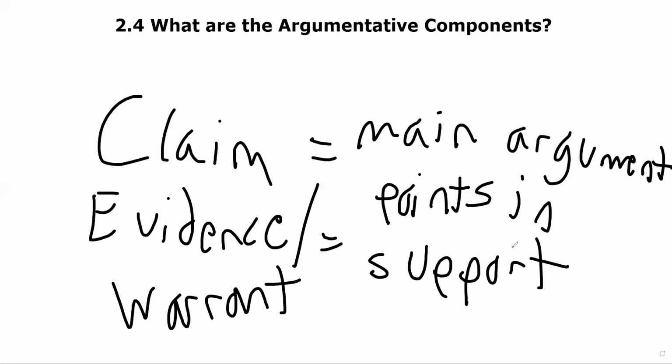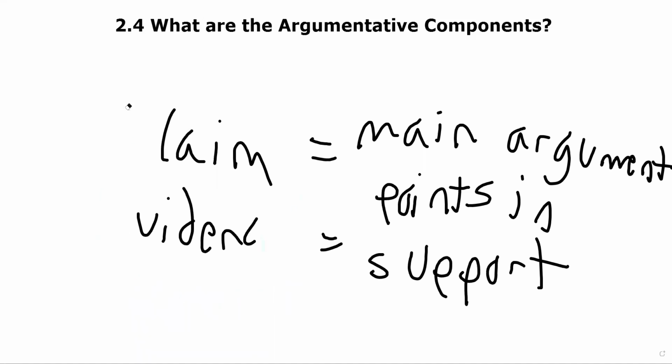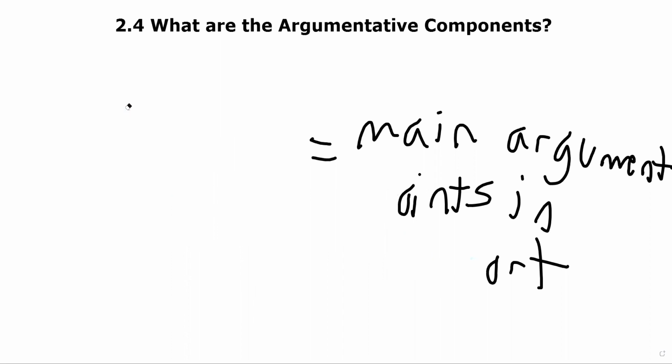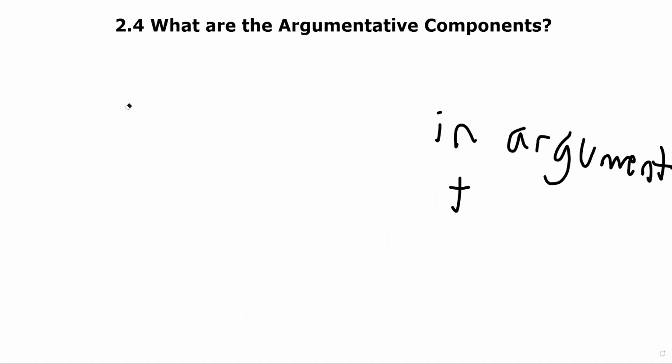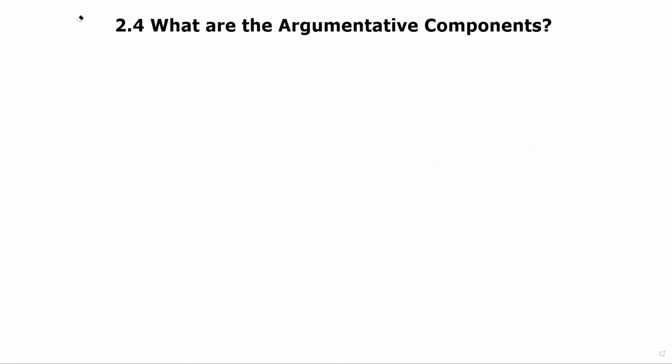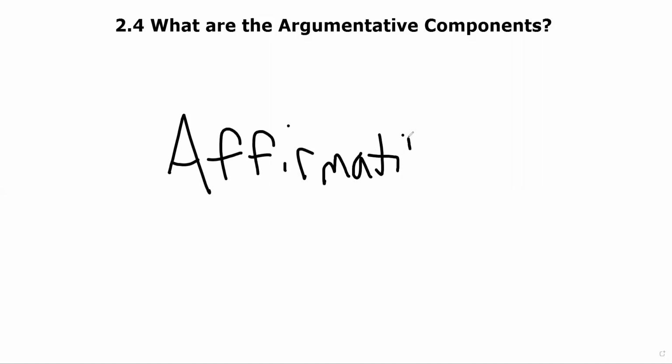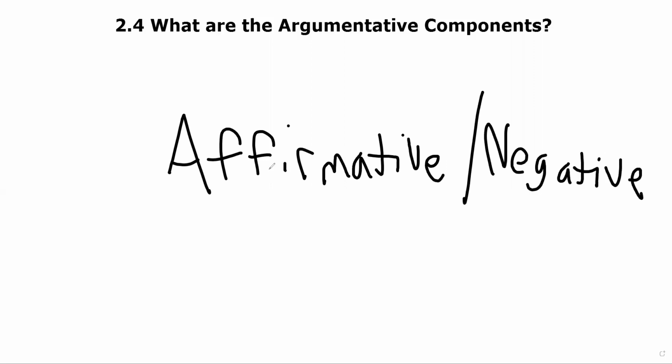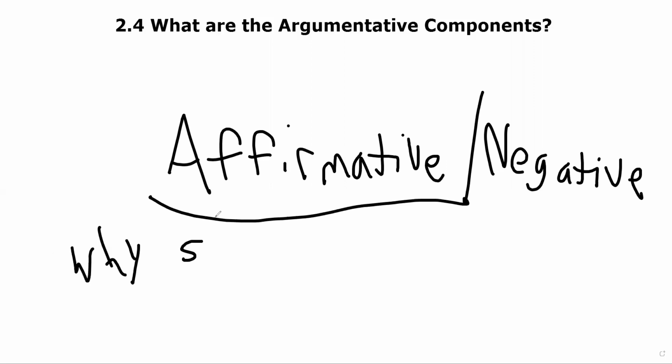And so there is a difference between affirmative evidence and what we call negative evidence. So let's look at that quickly before we move on. Affirmative evidence would essentially be evidence about why one should go forward with a claim, and negative evidence would be why one should avoid the opposite of the claim. So let's clarify that. So we have affirmative versus negative. And so this would be, in the example that we're discussing, why students should wear uniforms.